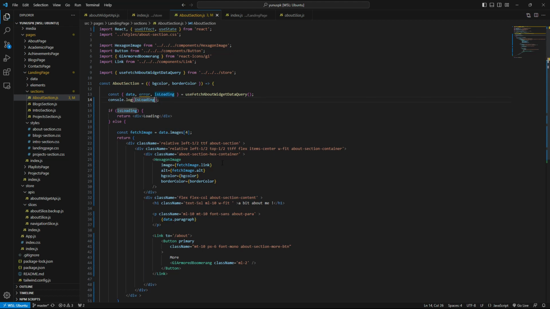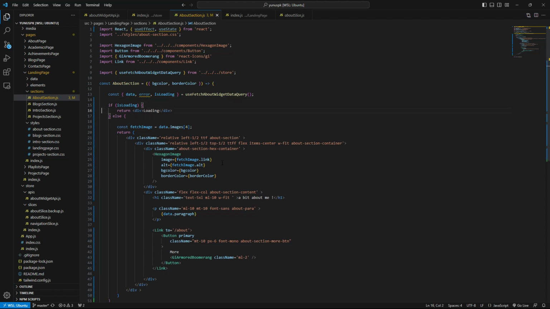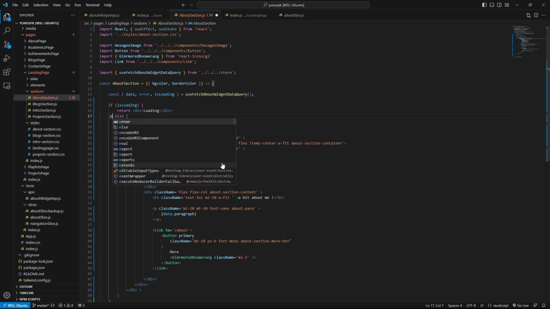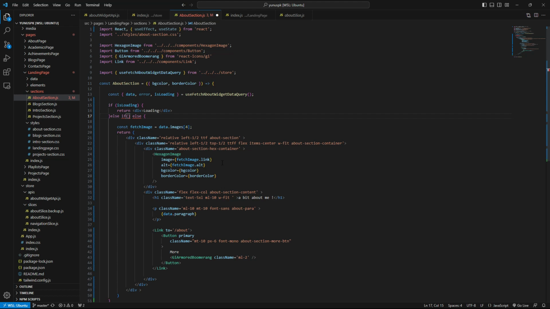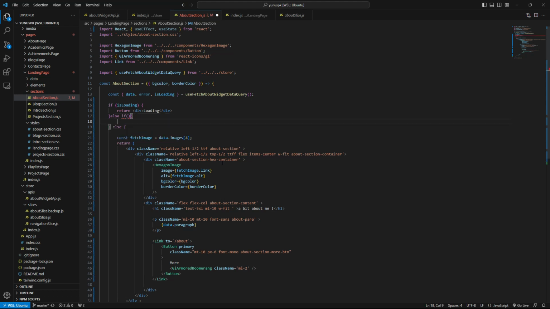And here we're gonna, okay, we don't need this as well for now. So if it's loading, then return loading. I'm gonna set another else if, and we're gonna have this thing.